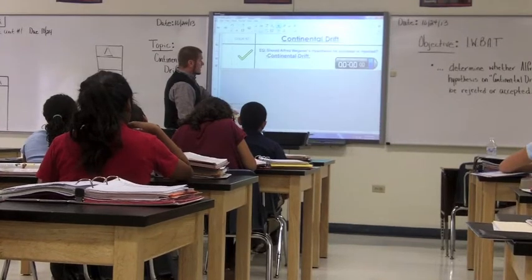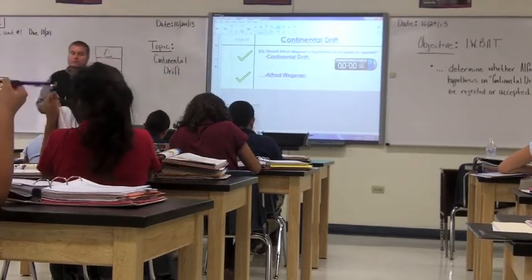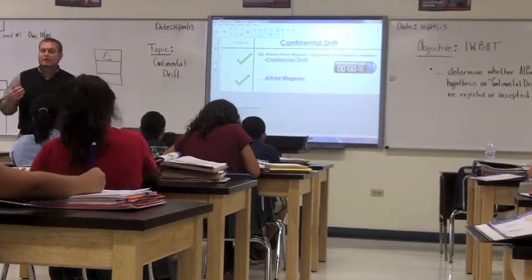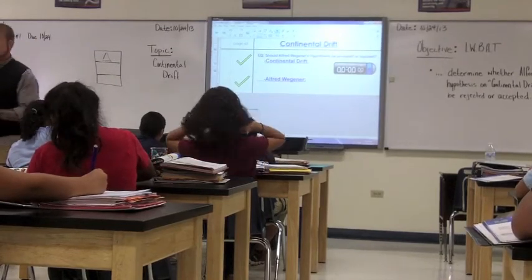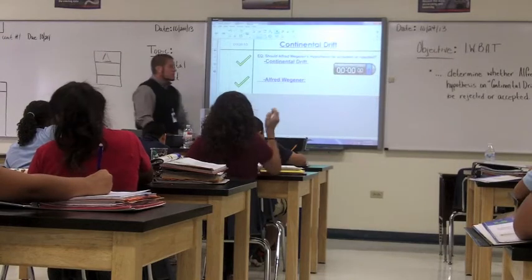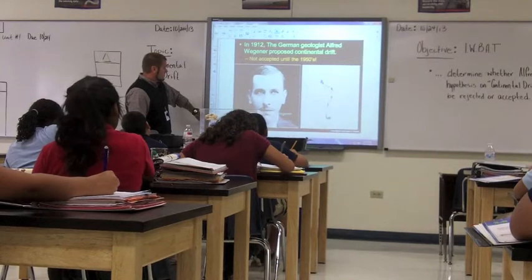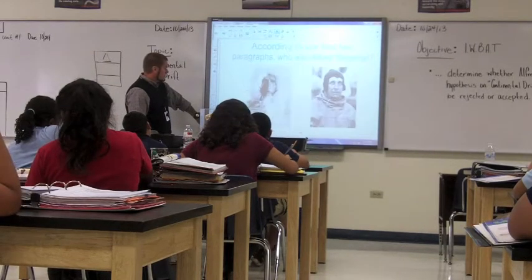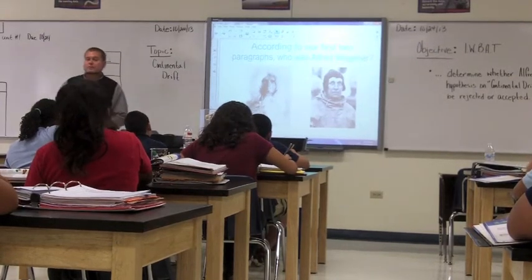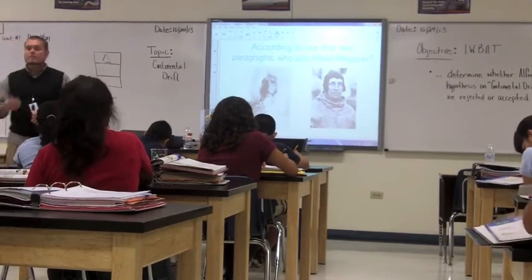What I want you to do is let's get a little information about Alfred. Okay? Who he is, where he's from, what his background is, is he legit? Okay? So, next subtopic is Alfred Wegener. I want you to look at those first 2 paragraphs that you just read, and I want you to come up with some key details about Alfred Wegener for your notes, and I want you to write them in your notes, okay? And then be prepared to share out.